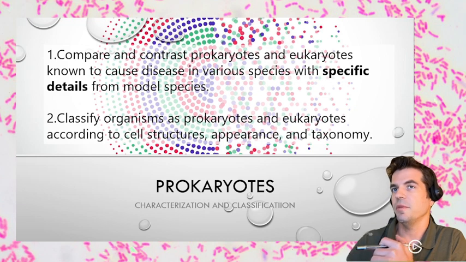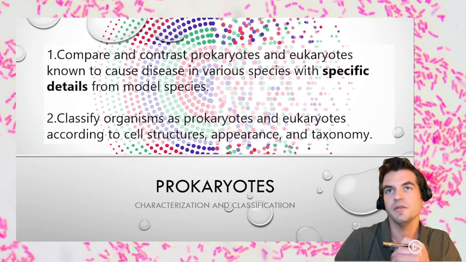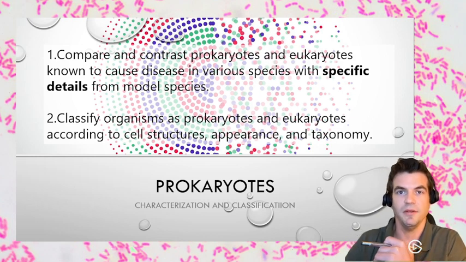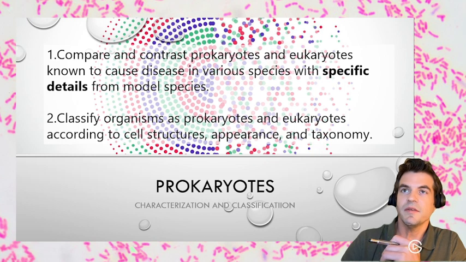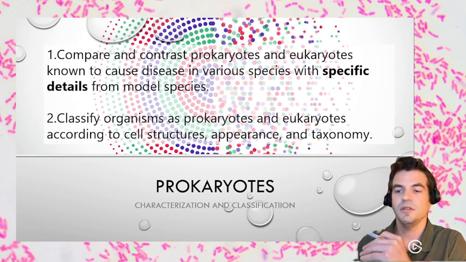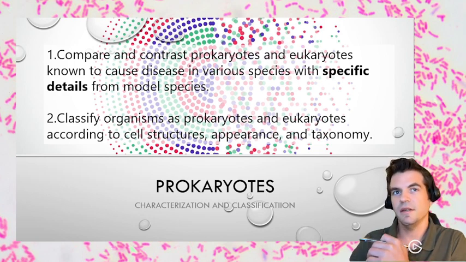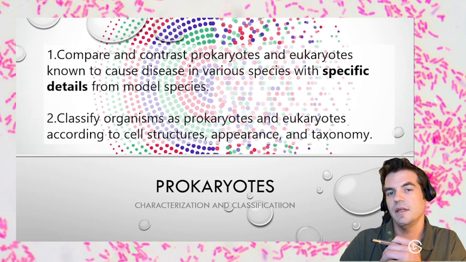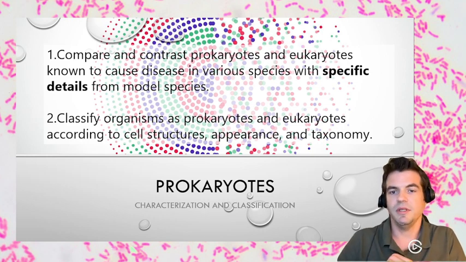So we'll go over gram-positive bacteria, we'll go over some archaea, and then we'll go over gram-negative bacteria and how they are described. Finally, we'll be able to classify organisms as prokaryotes and eukaryotes depending on their cell structures. So we'll see how they divide as kind of a review from our cell lecture. And we'll also see a few other things, but I tried to keep it short and sweet, so let's get into it.